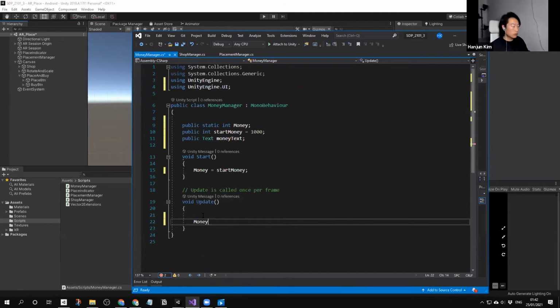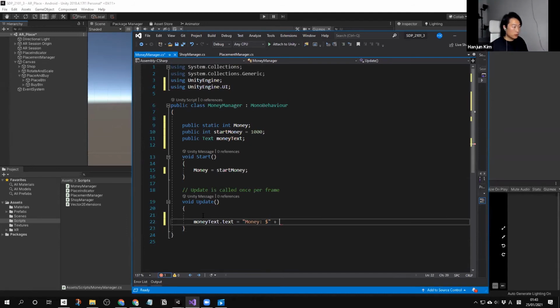Before we control, I'll just write money equal to. We can write down whatever else, but I'll call it money equal to, and then the dollar or pounds or whatever.